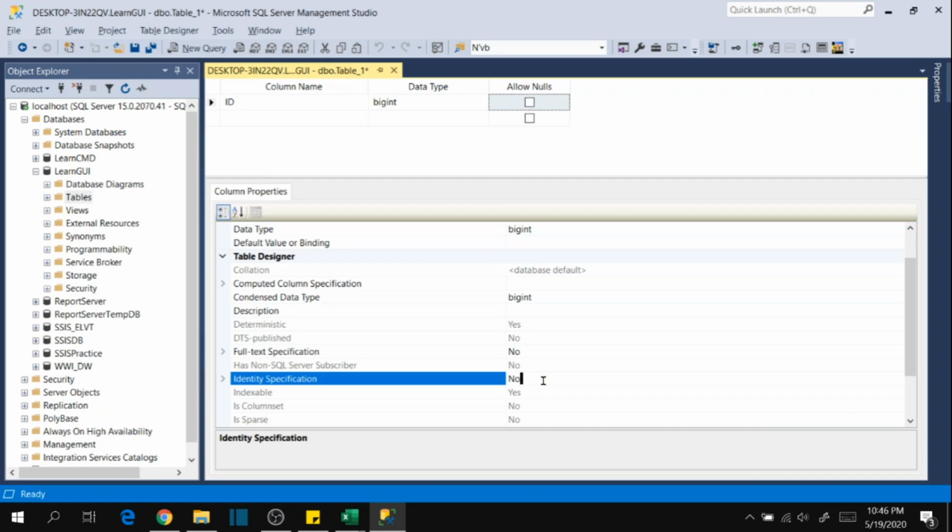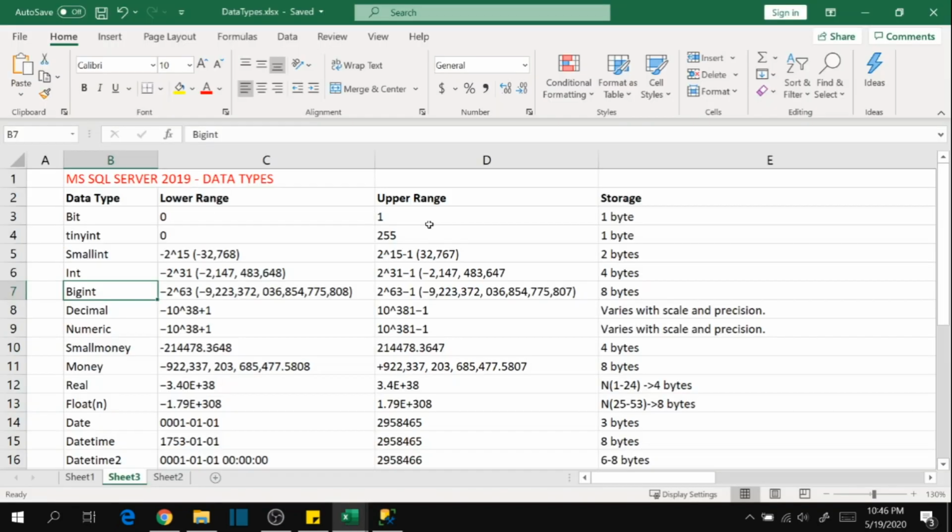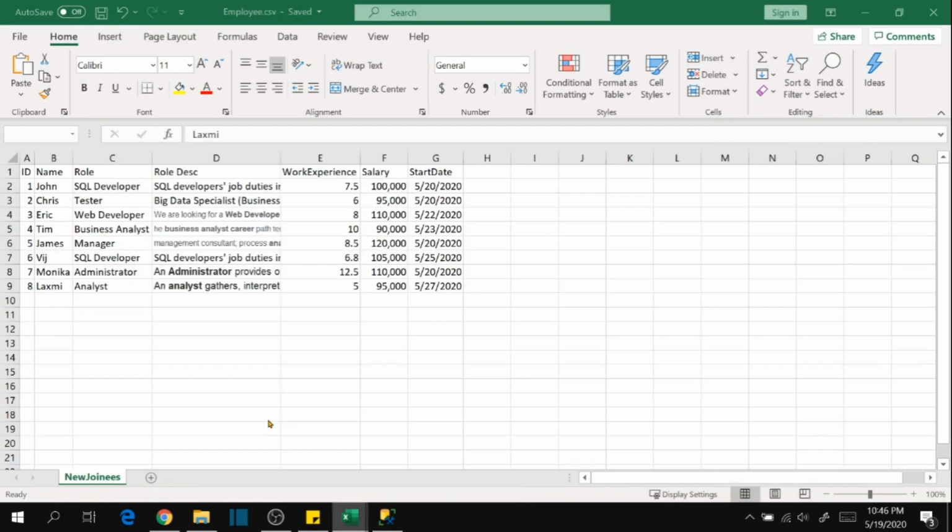But for now I don't want to cover this in this basic section, so let's concentrate on the normal table in this session. Let's cover the additional properties that we can set in later sessions. Okay, id and big int because my id stores a huge number. So I'm selecting this big int, and then the other column is name, right?